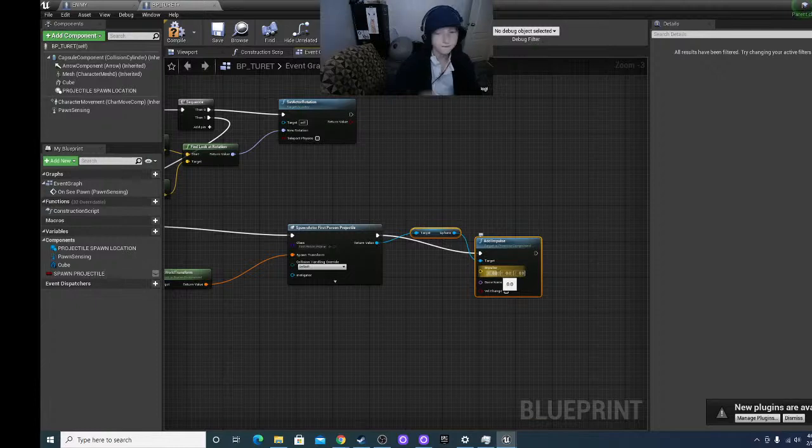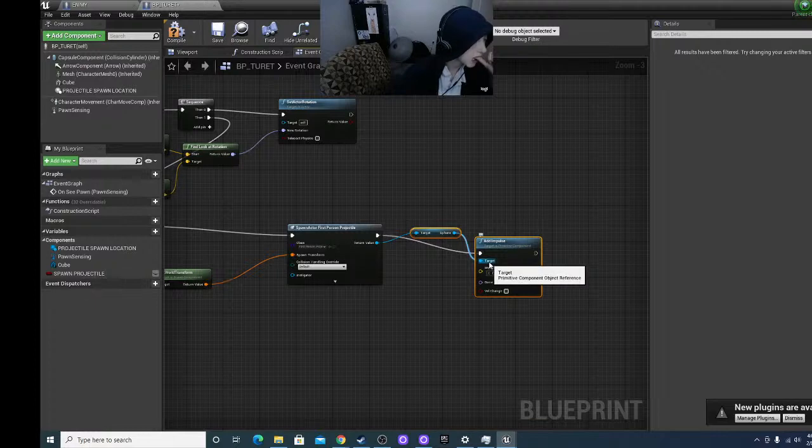For every time you do a projectile, it's quite simple. It is the forward vector of one of these objects over here.